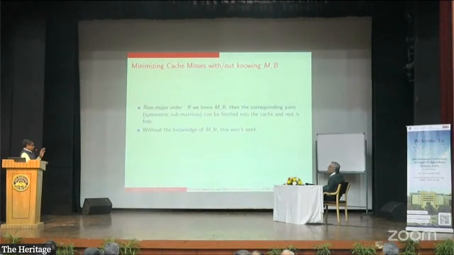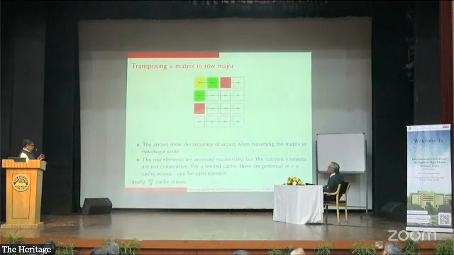So there are these initial efforts, back say in the late 80s or even earlier, where people could be designing these algorithms based on the knowledge of what is the main memory size and what is the block size. And once you know that, if I knew what size of the main memory is, I could design my algorithm in such a way that both these blocks would fit into the main memory at the same time, do the local things, and then put it back. So you're not going to incur too much cost.